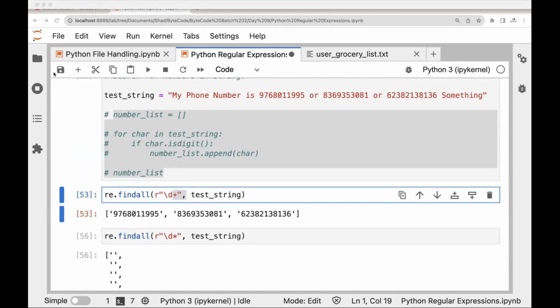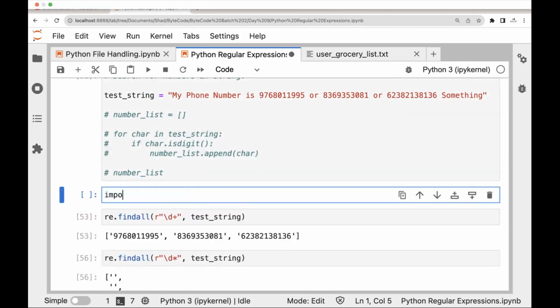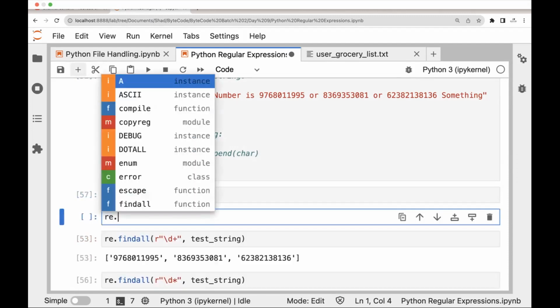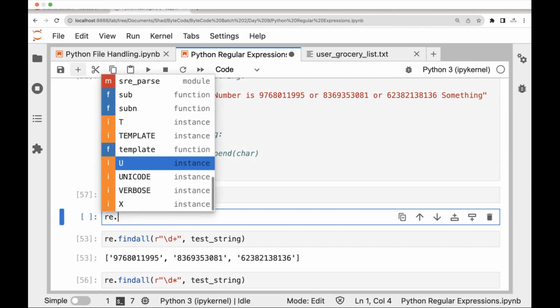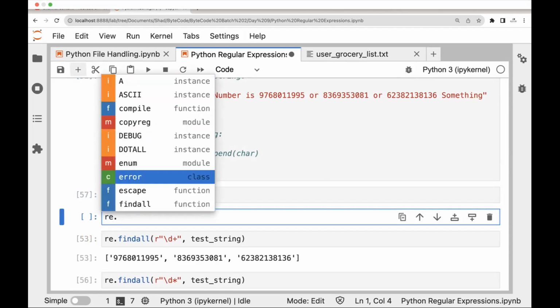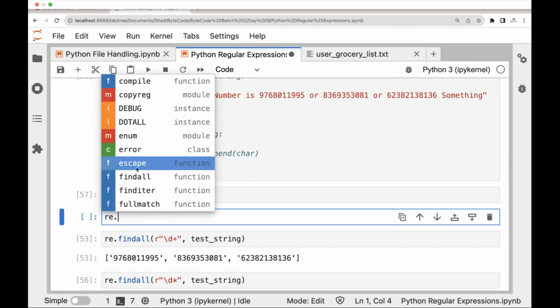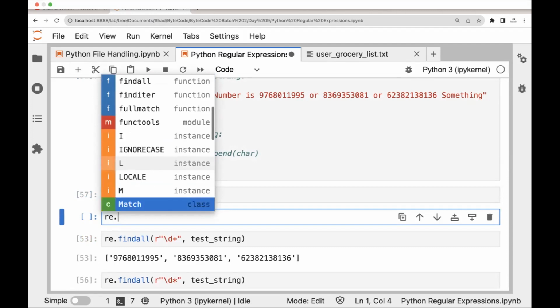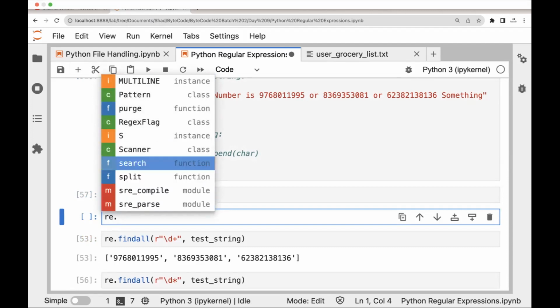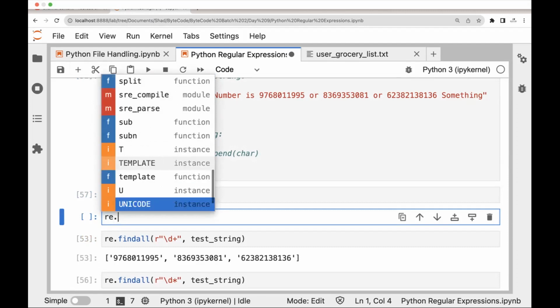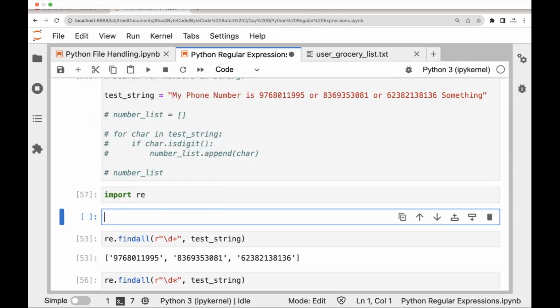Shadir bhai, is there a way, like in PowerShell, if you hit the tab key, it displays all the possible commands that you could use? Once I import a function or a library, is there a way? Yeah. Suppose you import re, and now you press re dot and then tab, and you will get all of the functions: findall, fullmatch, match, split, search. You don't need to find everything, but yeah.